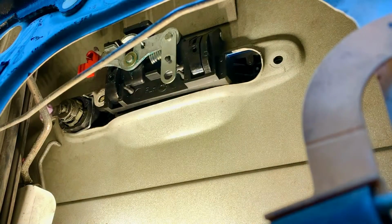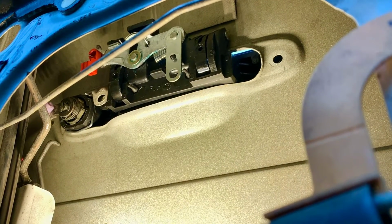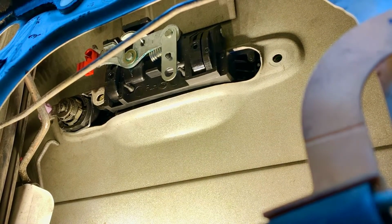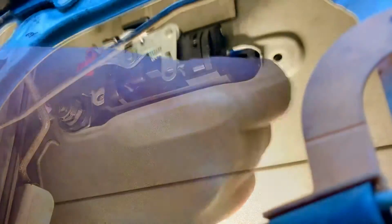So now what we do is we put it on. We gotta just set the screws, the bolt, just set them so it's guided, so it doesn't keep popping out of the groove, so we can connect the rods.